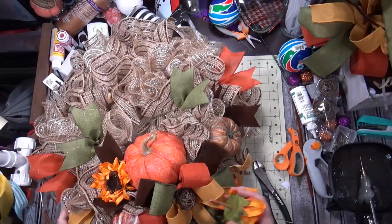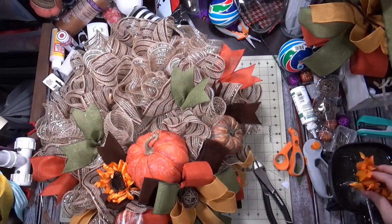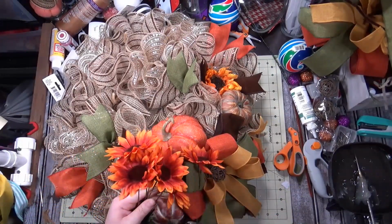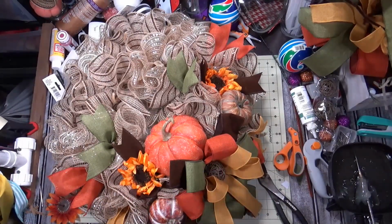So these are my Hobby Lobby flowers. I went to Hobby Lobby to buy florals, and then I was like, okay, well, if I buy the florals I want, then I'm gonna lose like $40 on each wreath I make. So I just got these as kind of accents, just plop them in there. Everything else is from Dollar Tree and Walmart.